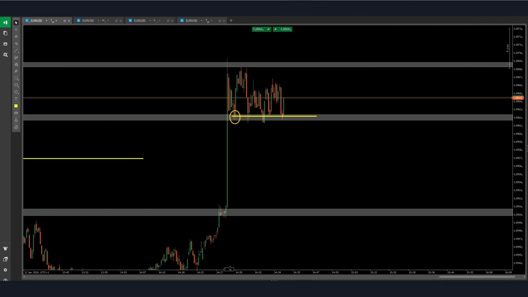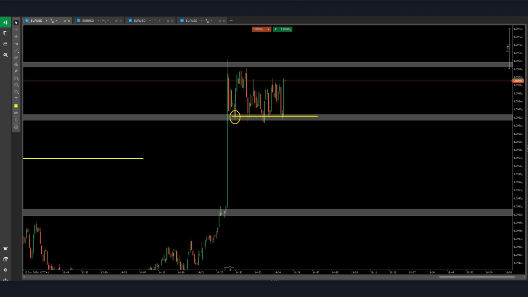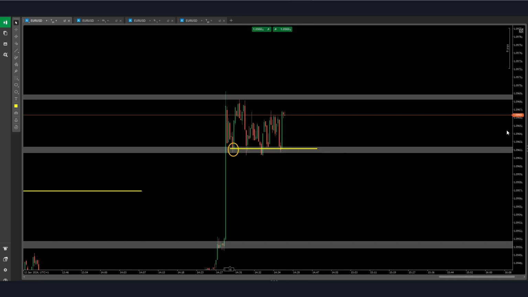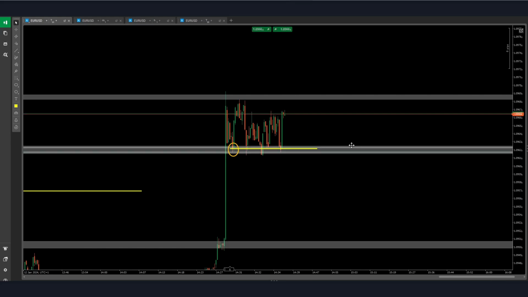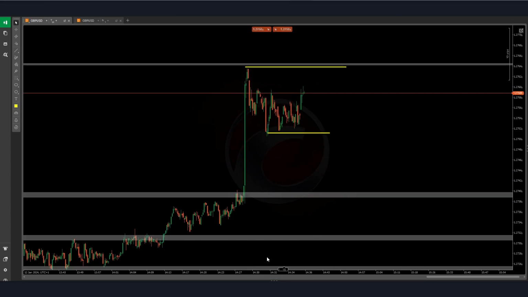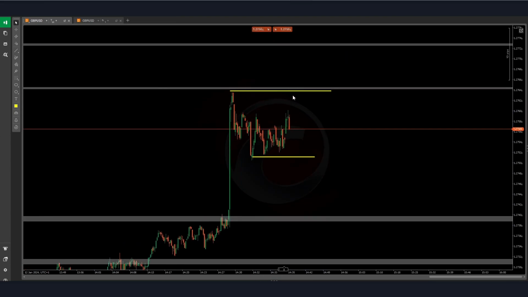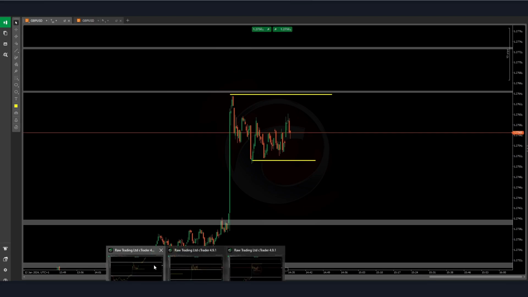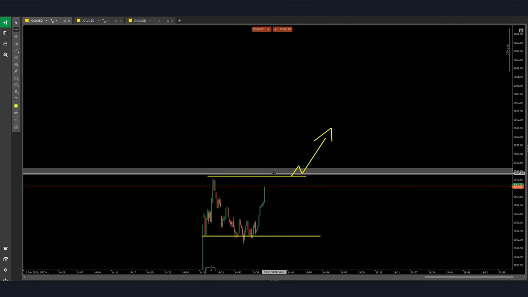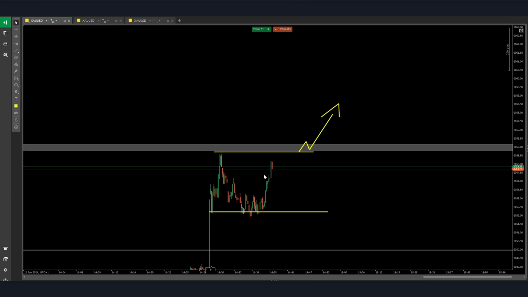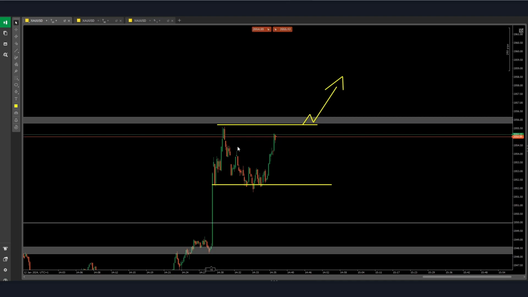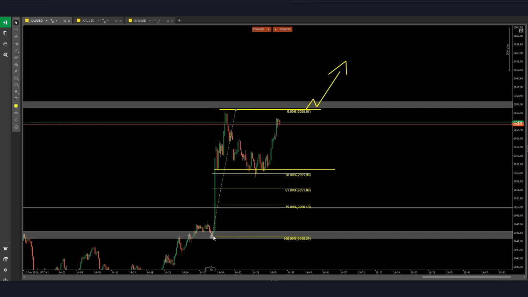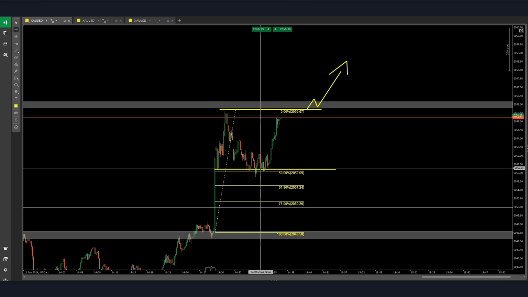For now, EURUSD would be breaking below these lows. Nope, it would almost break below these lows, but then react. Basically, they're moving quite the same. So probably at the same time EURUSD will break above, and GBPUSD will break above. And most likely gold would break out from these highs. Let's see. So far the closest one to break above is gold, after grabbing this liquidity at around 50% of the move, and then pushing back up.